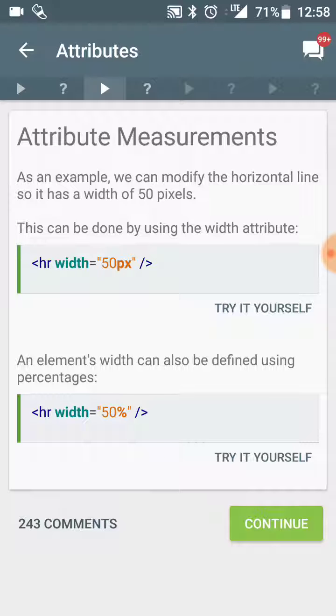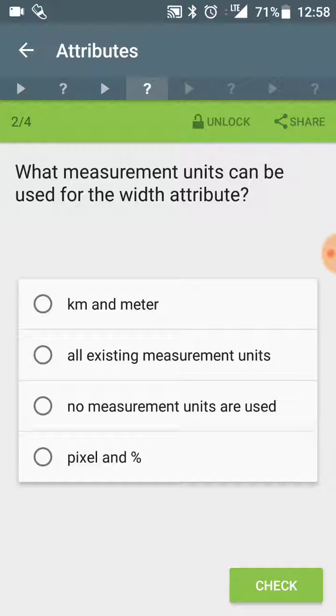An element width can also be defined using percentage. What measurement units can be used for the width attribute? Pixel and percentage.